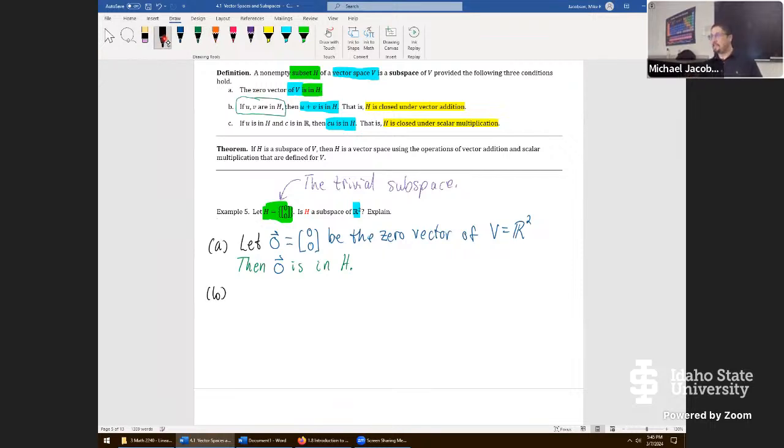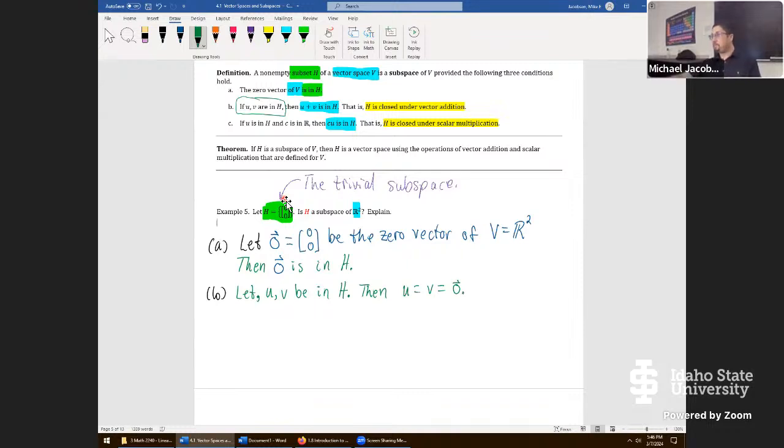Well, that's weird to say, right? Because there is only one vector in H. But if you see things indicated as u, v, this is just our way of saying u and v are allowed to be different, but they can also be the same. Nothing prevents it. There's no exception there. So we can work through part B by saying, let u, comma v, be in H. Now we're just using set theory in full. Because they're in H, they are both equal to the zero vector. We can say then u equals v equals that zero vector there.